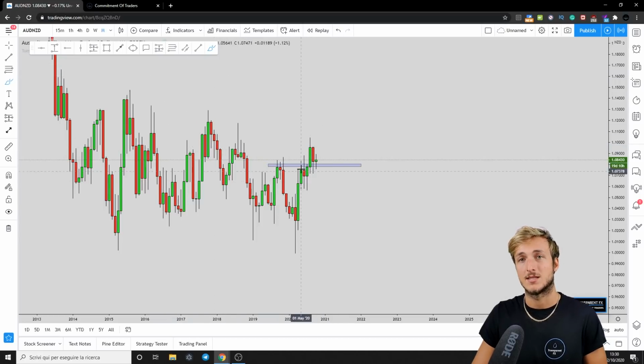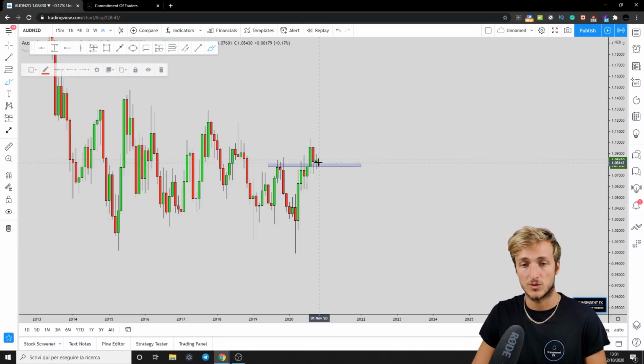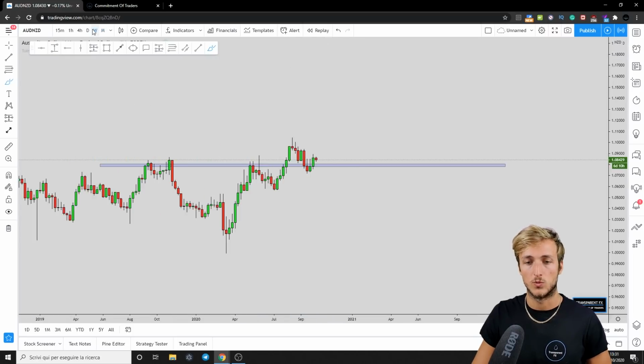And now that the market has broken above, the resistance is turned support, which the market has already tested with this leg here, which has tested and already started to reject the previous resistance, which is now turned support from a monthly perspective. Going down on the weekly, what do we see?